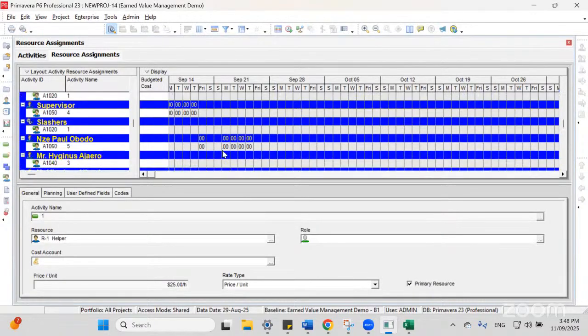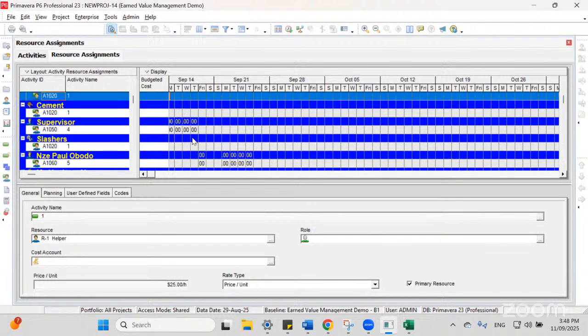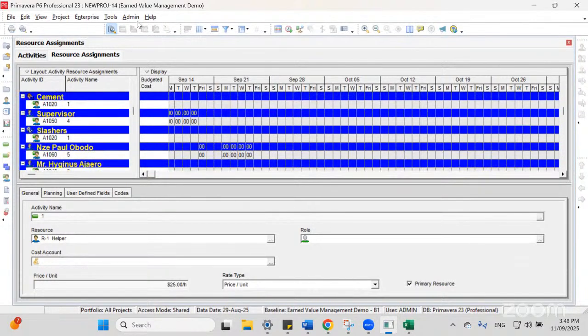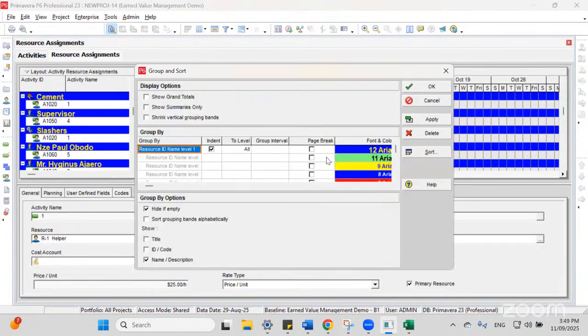Now go to group and sort. Customize. Show grand totals. First option, show grand totals.